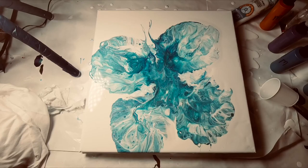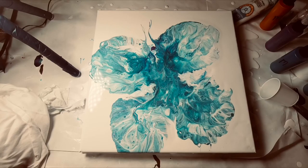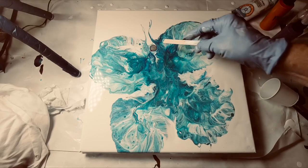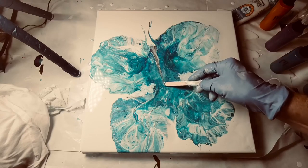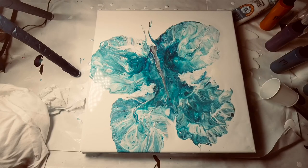How do I want to do this? Let's be cool to do it in purple. A little bit right there. Little purple. And a little bit of silver. Let's make that his body. Let's see what we can do with that. Alright. Bring that right down in here for his body. Neato! Oh, I like this. I'm really liking it.